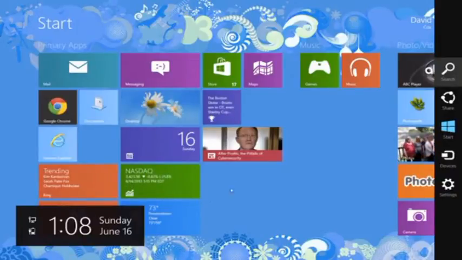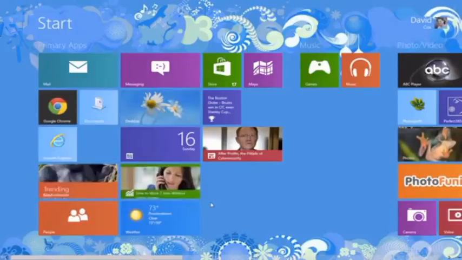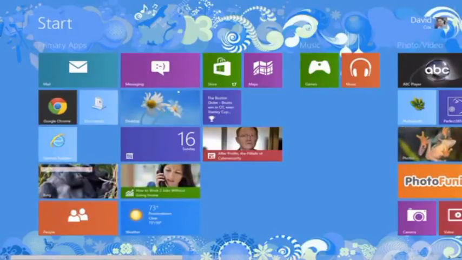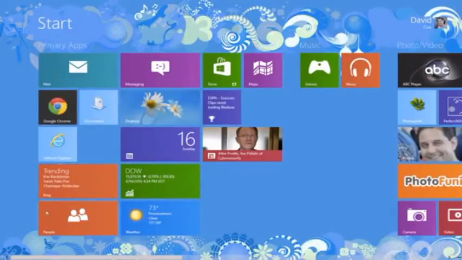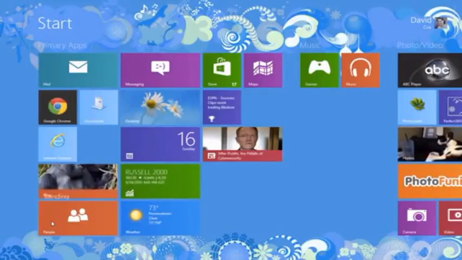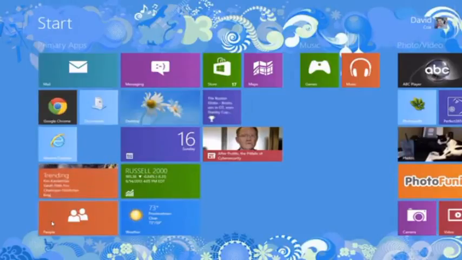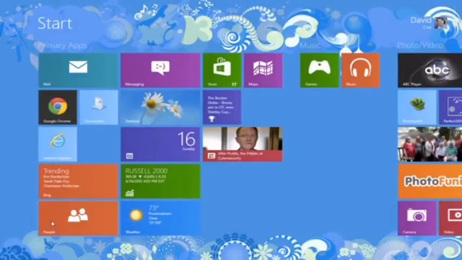And next, one of the things you're going to find, you have all these interactive tiles here. And one of the ones you may have seen at the very beginning, if you caught it, was that I turned people off. The reason why is, if you're dealing with a lot of coworkers or people kind of hanging over your shoulders, you don't want all of your information out in the forefront necessarily, popping up with all of these different things.